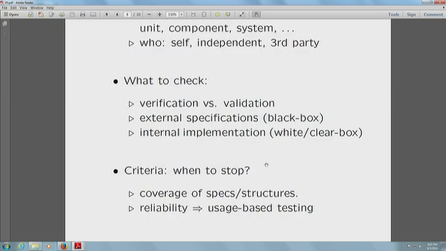And then sometimes you can turn the probability around and say, what's the average length of time between failures, from one failure to another failure. So I can have an average mean time to failure of something like 10,000 hours of operation. You have another product that fails every hour. Then, of course, the one with a 10,000 hour failure interval is much better. So you can measure those kinds of things.